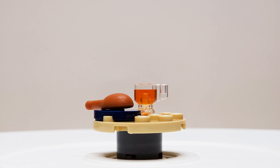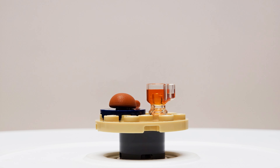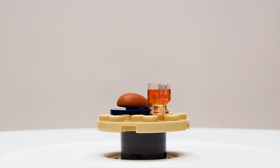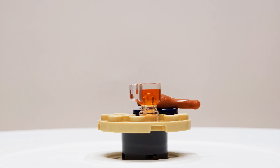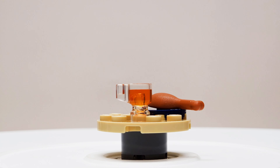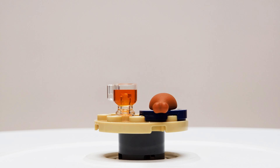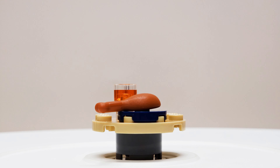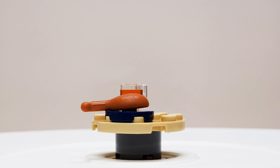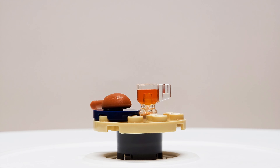This table just has some dark gray on the bottom and then a nice light tan piece for the tabletop itself. We've got this blue piece to represent a plate, and then of course we've got a turkey leg sitting on top of that. The last piece of this build is what I think is the highlight of today — we've got this cup or goblet done up with translucent coloring, and it also features translucent orange in the cup itself. I've got to take a guess at that being Butterbeer, seeing as how that's a big part of Hogsmeade and even the Three Broomsticks as well.